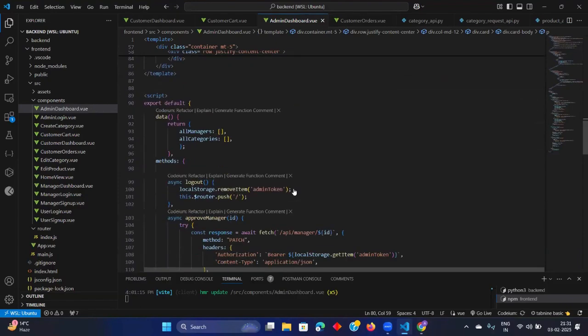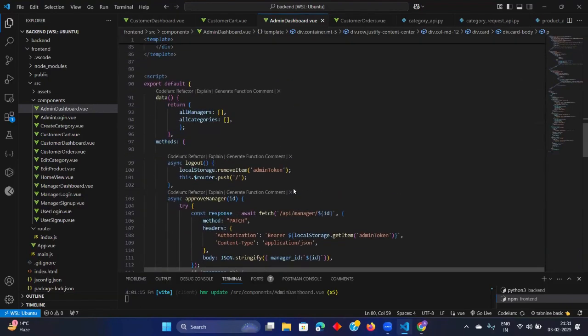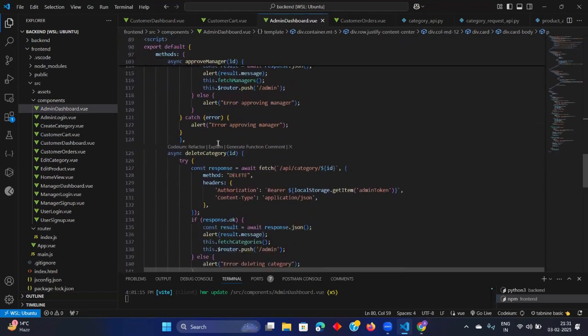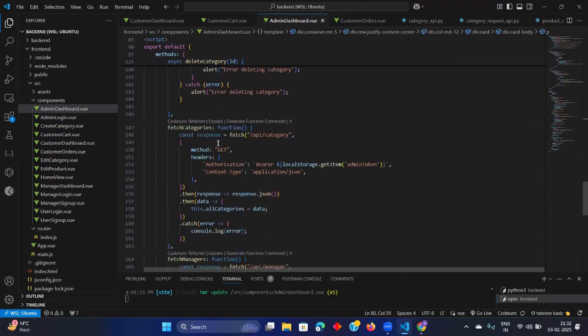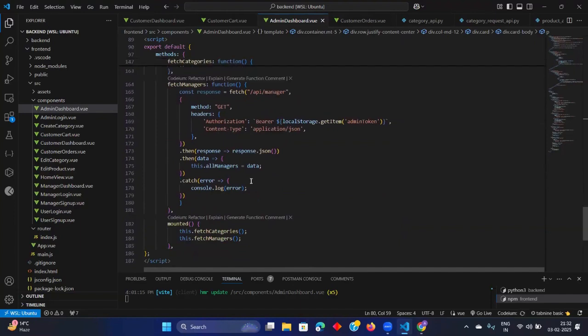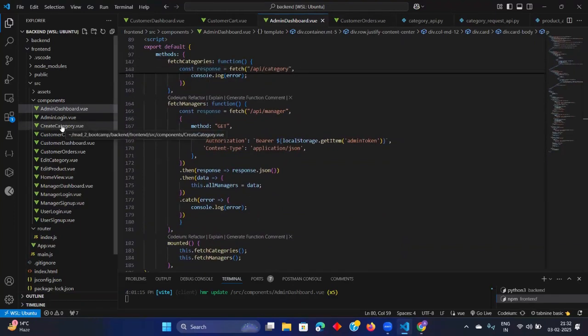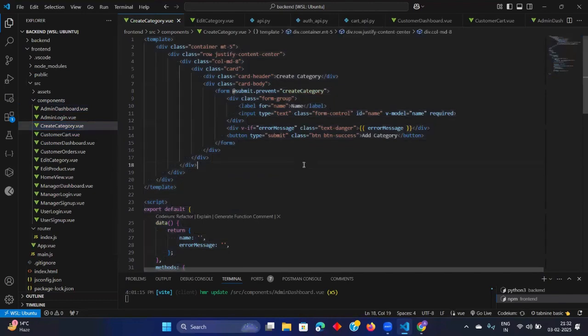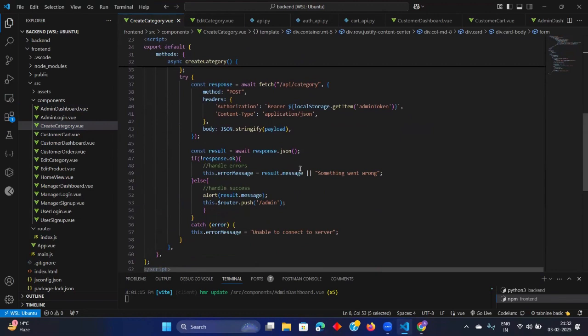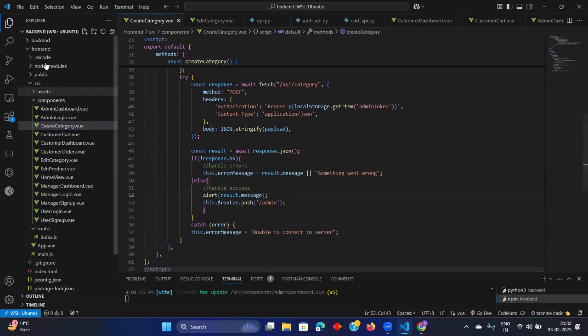After creating a category, are we updating the page also? One category and improve manager, delete category, search categories. You have to call this category function again. Okay, so create category. Categories queries or not?